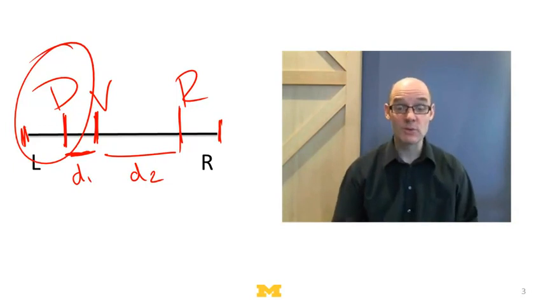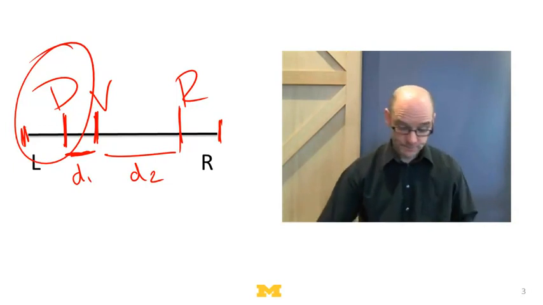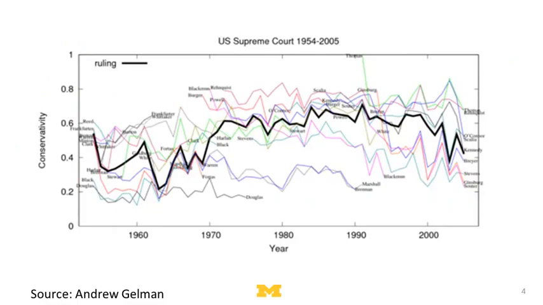Now what we want to do is ramp this up a little bit. We ramp this up in two ways. One is you can take this model to data. This is work by Andrew Gelman, who's at Columbia University. What Andrew does is he looks at Supreme Court justices. Here's a whole list of Supreme Court justices. I realize this is a little blurry, but here's people like Justice Blackmun, and here's Justice Scalia, and here's Justice Ginsburg.